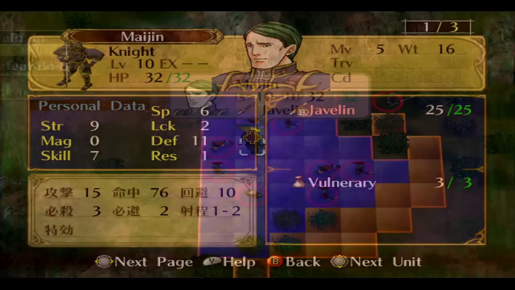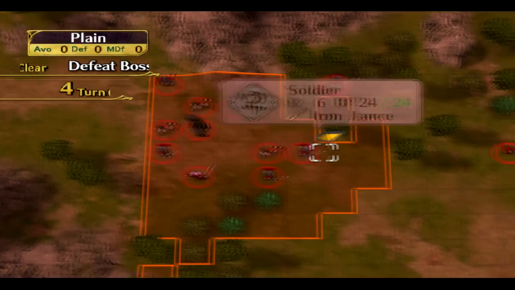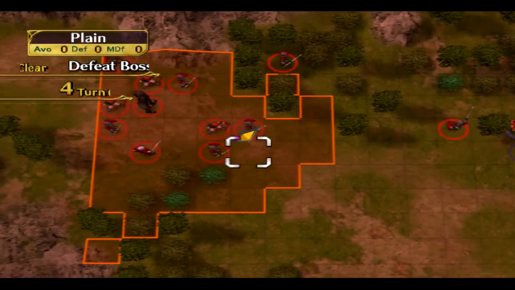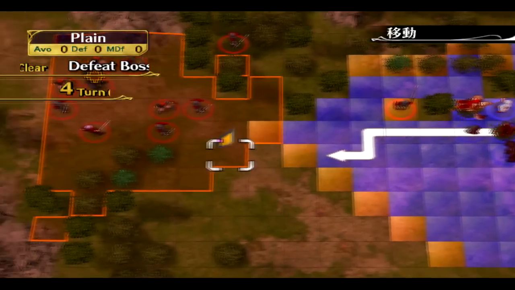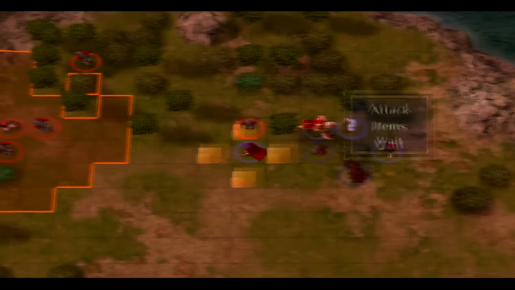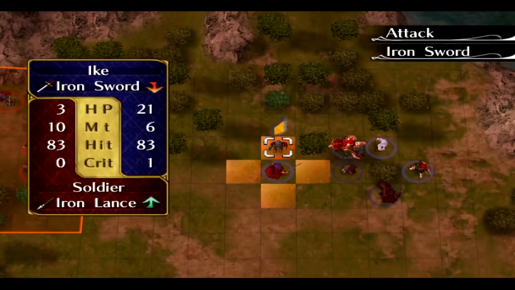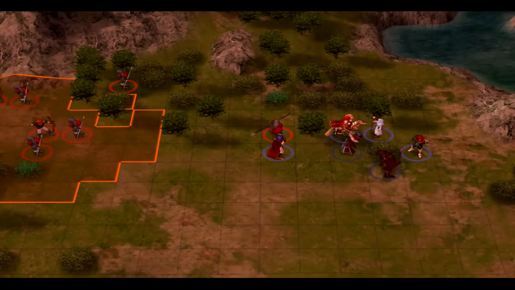See, I can draw him really easily right here. It's defeat boss, actually, so let's think. He'll be standing here. Yeah. So I can kill this guy, I'll shove a machine on. There we go.